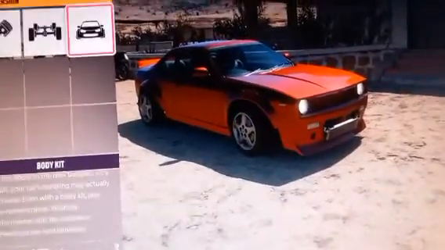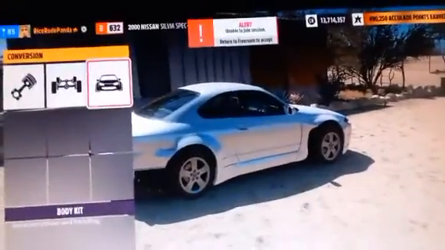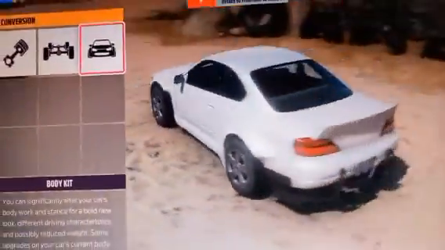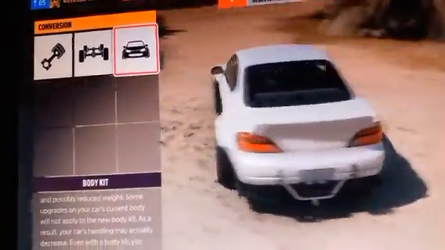Next body kit is going to be the Silvia S15. Hold on a minute. Alright, this is the second to last Nissan in Forza Horizon 5 with the Rocket Bunny kit, and this time it's the Silvia S15. We're almost half an hour into this video. I wanted this video to be at least 10 minutes long, but it ended up being half an hour. What can you do?